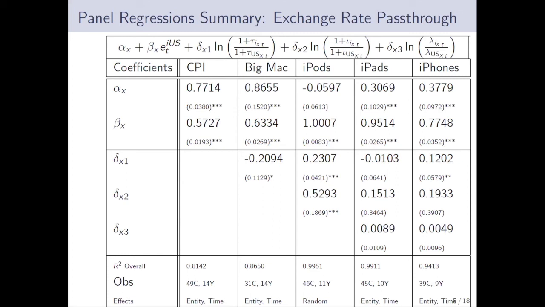How much is the fact that Apple wants to earn the same amount in dollars anywhere in the world? If you want the dollar price of what you sell to remain the same, you will tend to adjust the local price for any change in exchange rate. Therefore, with your law of one price you have variation in exchange rates, and Apple takes a while to adjust, while the Big Mac is much faster.